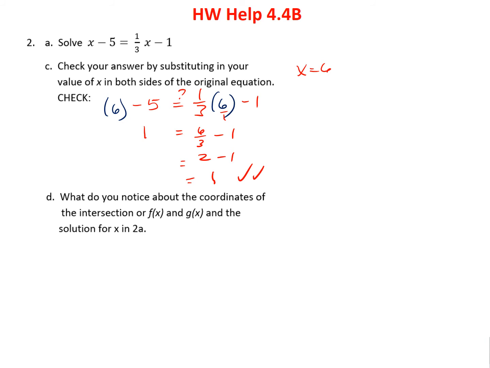Again, what do we notice here? We have a solution x equals 6, and we have the graph intercepts at 6, 1, and so this is x, y, and so these are the same. So it's just a way that graphing could help us solve this problem. By splitting the problem, we're actually splitting the problem into two graphs and seeing where they intersect.